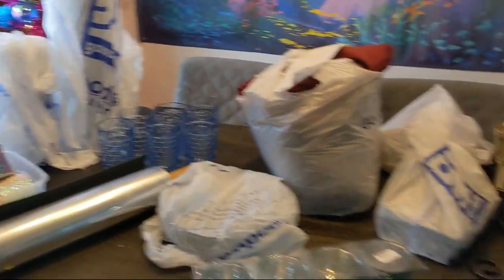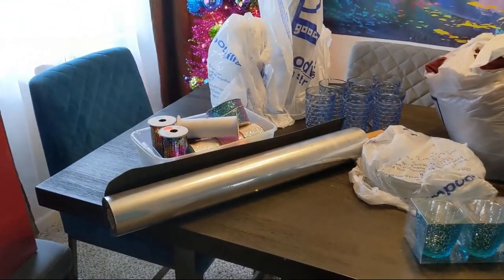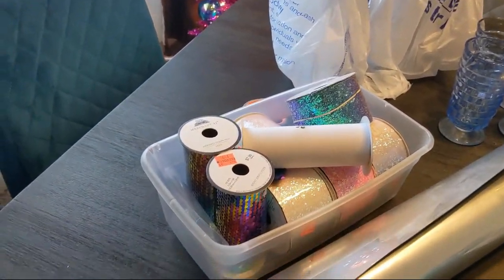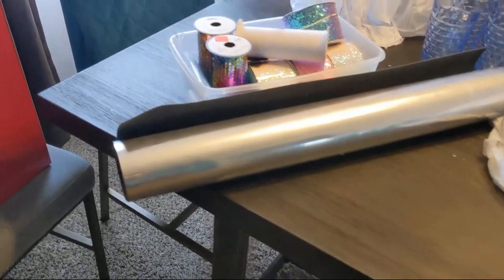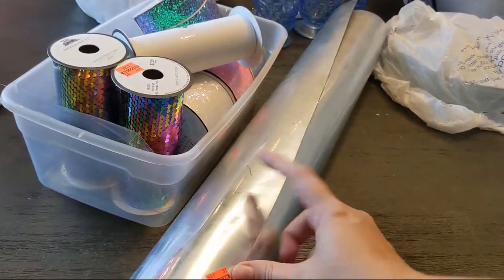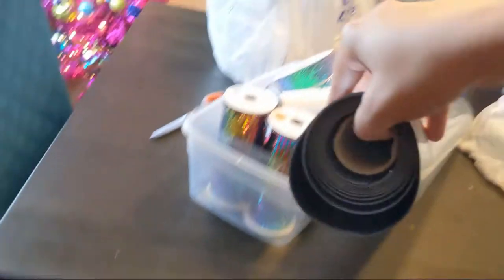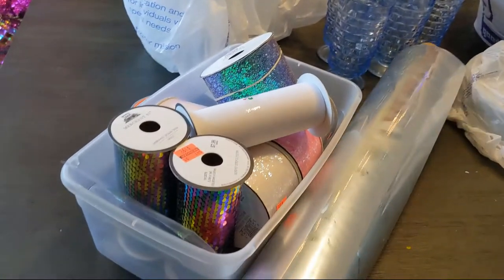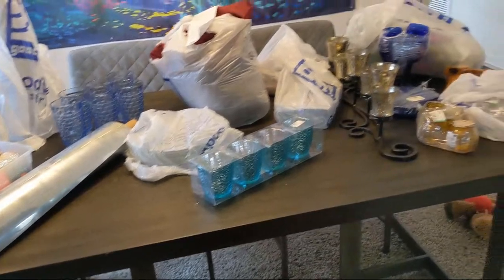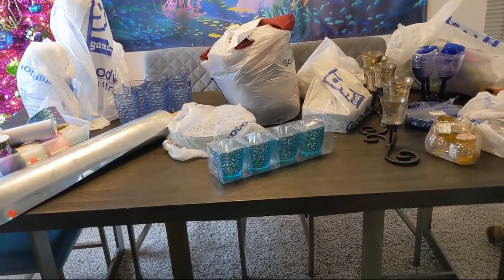You can tell by the bags that there's a lot of Goodwill stuff here, and I want to get to that. But really quick, I did a small purchase at Hobby Lobby not too long ago — probably the oldest stuff here is from Hobby Lobby. They were doing like a big clearance and I got this huge roll of vinyl with like a mirror finish on it. It's not an exact mirror but it's a silver reflective, and this whole roll was only $1.49. I'm going to use it as a table runner — I saw it and I was like yes, this is going to be an awesome table runner. I don't want to give any spoilers away, but it may or may not have something to do with Hogwarts.